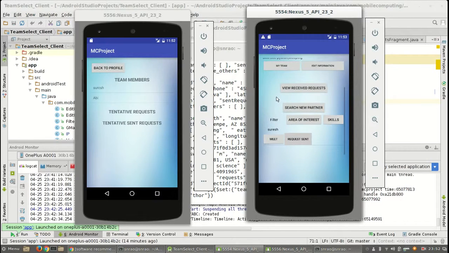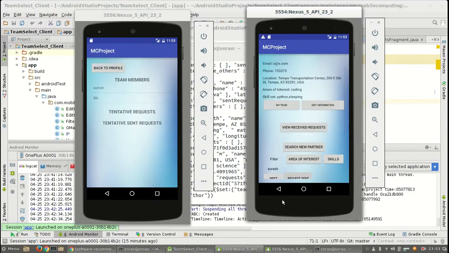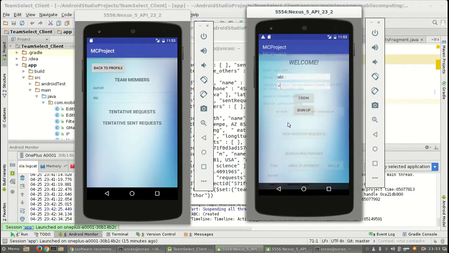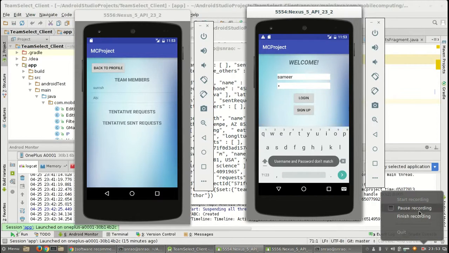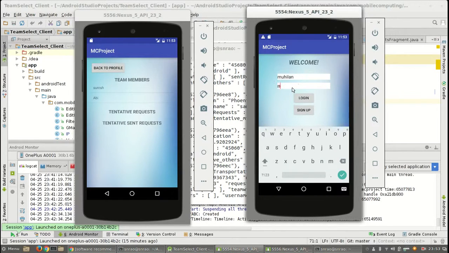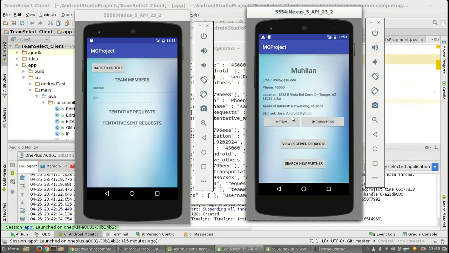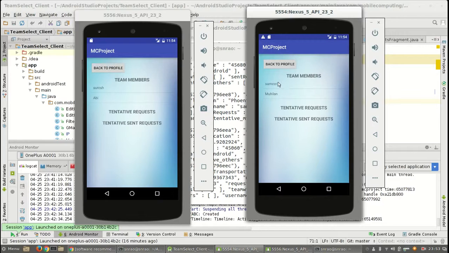Now suppose I sign in from a different username. If I sign in using another user, you can see that this user and Samir are teammates.